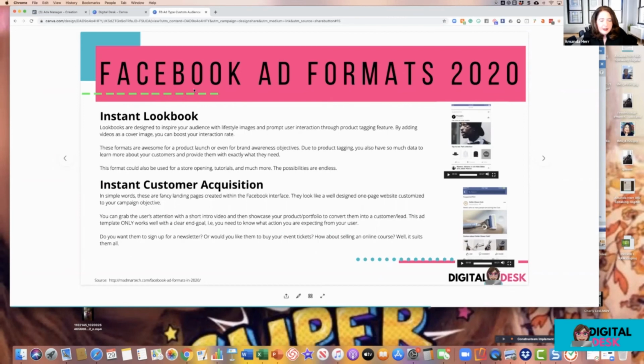And instant customer acquisition. This is one that I can't show you right now, but basically it's like a landing page that has a Facebook interface that allows you to grab the information from that user. So it's the lead form. When we chose the ad type, it would have been lead generation.